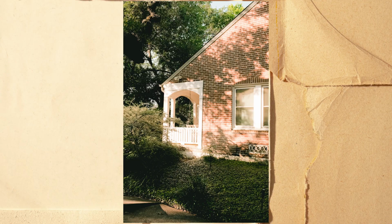Whereas with an X100V, take as many photos as you want. It's so compact, so light. You just pull the camera out whenever you see something and you don't really think twice about it. So as a photographer, not just the X100V, but any point and shoot, I feel like it's a must because it's kind of like your phone. When you pull it out, you don't really think about, oh, is this a good photo or should I shoot this thing? You just kind of go for it and you're not really afraid to push the shutter button.